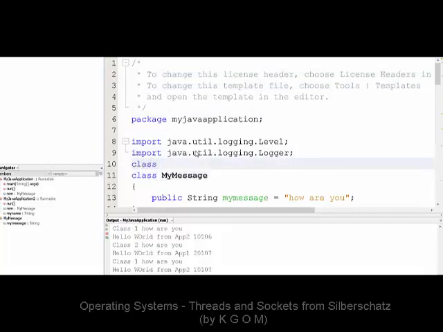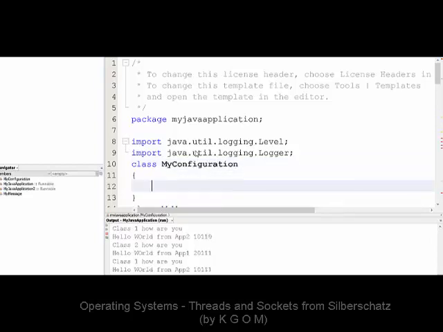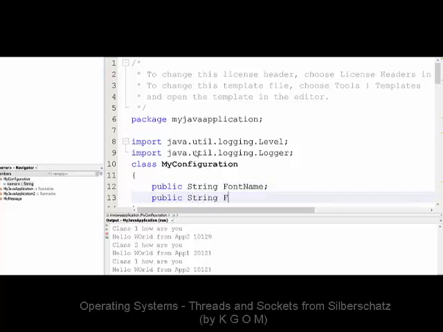If I were a developer, my configuration. And in that class, I can put in public string, let's say, font name. Public string font size. Sorry, font size is maybe, okay, I think double would be better, so I can do that.